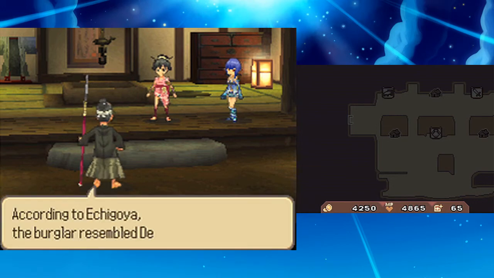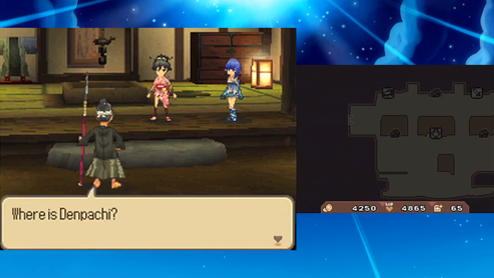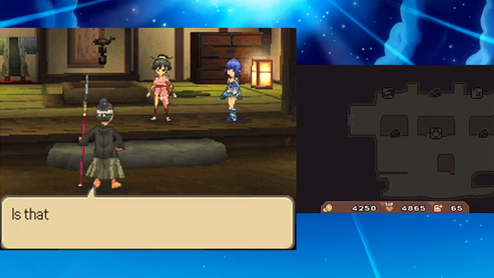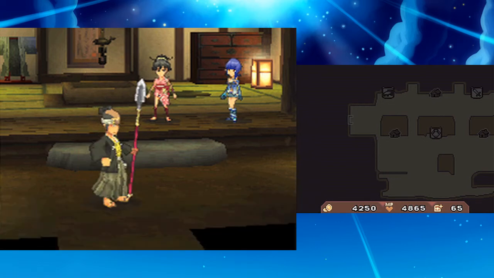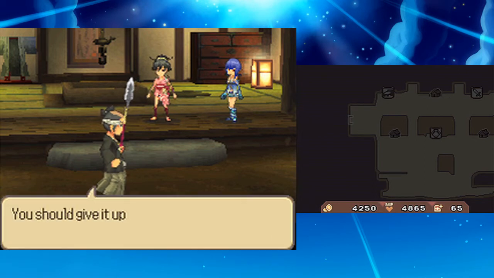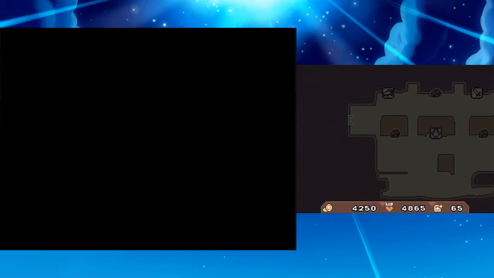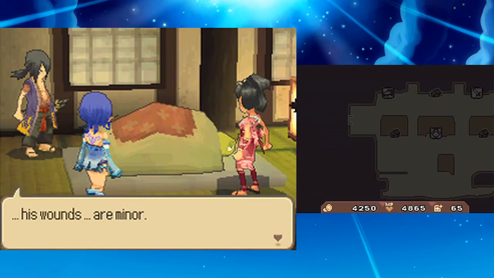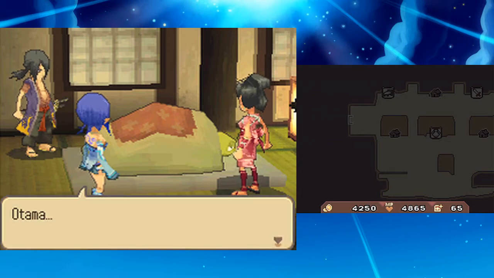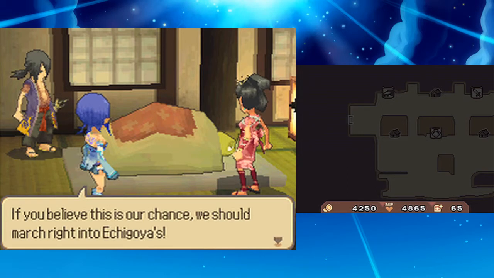Oh, they're looking for Denpachi, but we're not going to let him go, are we? Where's Denpachi? He was given his Kira from last week's pay, so perhaps he went to visit Yoshiwara? Is that so? I see. Some high-ranking officials are involved with this commotion, so it's out of our hands. You should give it up. I'm not convinced. His wounds are minor. So Denpachi, did you find anything? I'm sorry, Miss Otama, I couldn't find anything. Is that so? So if his ship is clean and his shop is clean, then what are we going to do about Echigoya?